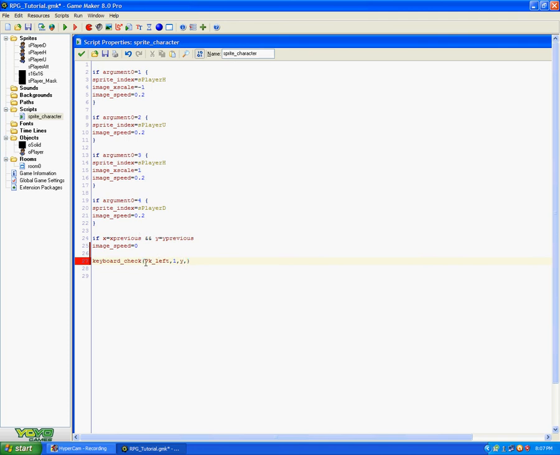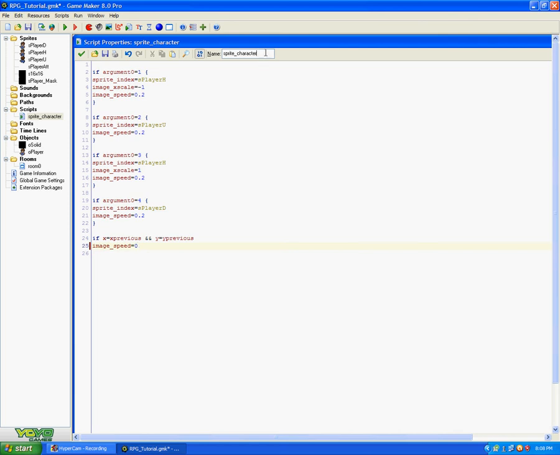So this counts. If this was a real function, which it is, I'm just giving an example, vk_left, comma 1, comma y, erase that last comma. This would be 3 arguments because there's 3 things to put inside the commas. If I took away the y, this would be 2 arguments. Take away this, it would be 1 argument. So keyboard_check default only needs 1 argument, and if you put anywhere else, it will bring up an error and quit your game.